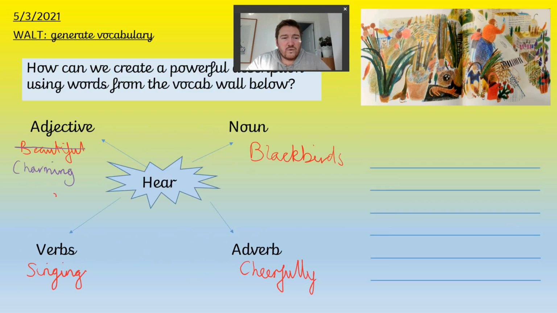Now, you guys would have all created your vocabulary rules, and here's some that I used last time. So rather than people, I'm looking at a different name. I'm looking at blackbirds. I said that they were singing, and I said they were doing that cheerfully, and the song was very charming as well. So now I'm going to look at combining parts of this vocabulary rule into creating a sentence. So always making sure that the start of my sentence has a capital letter. I want to describe what the noun is doing.